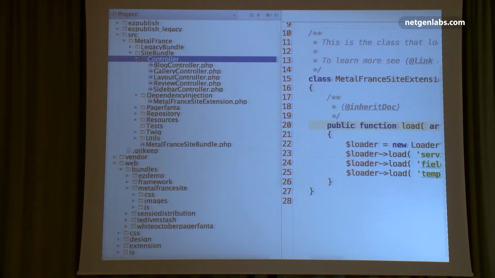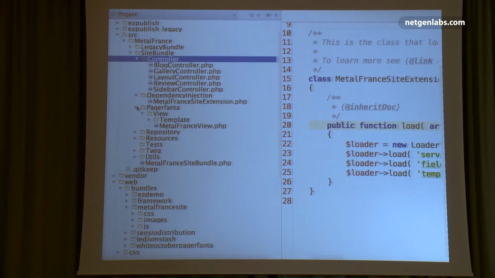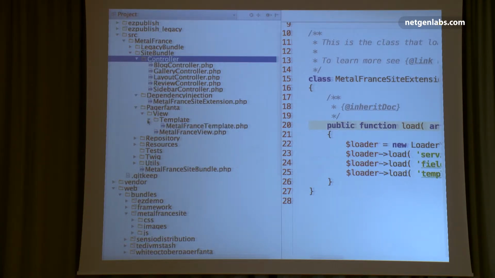What do you have in your PagerFanta folder or Twig folder? In PagerFanta I implemented a custom view and a custom template, because the markup I wanted for rendering pagination didn't comply with what was provided by PagerFanta by default.